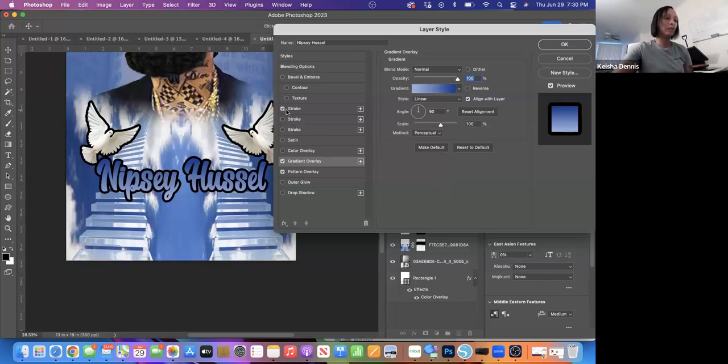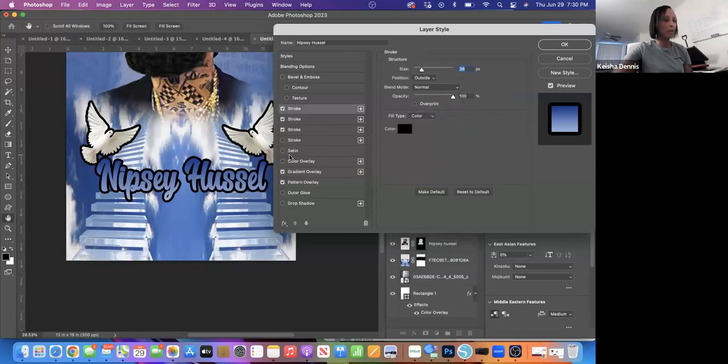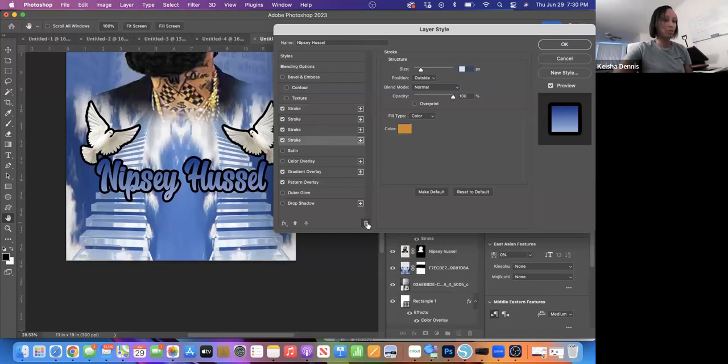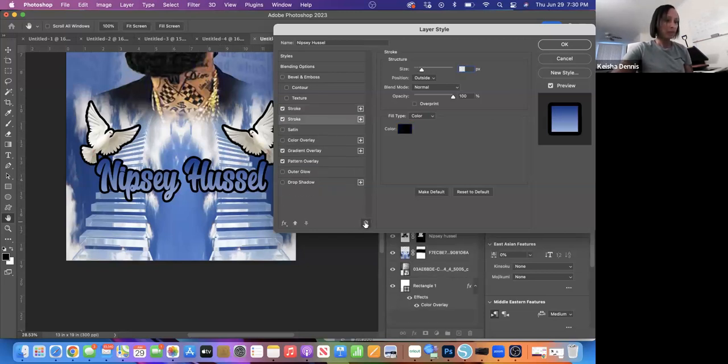Let's say if I wanted to put a white stroke inside his name, Nipsey Hussle. What I do is I'll hit stroke, another stroke layer, which I already added. When you want to add more layers like another stroke, or if you wanted to add 2 strokes to your own font or whatever it is that you add a stroke to, you'll just hit the plus sign and it will add another stroke there. So I'm gonna hit the plus sign. You see how it added another stroke? Now I have 4 strokes up there. So I could do 4 different strokes on his name, on this layer, but I'm not going to do that. So I'm going to delete this stroke and I'll delete that one.